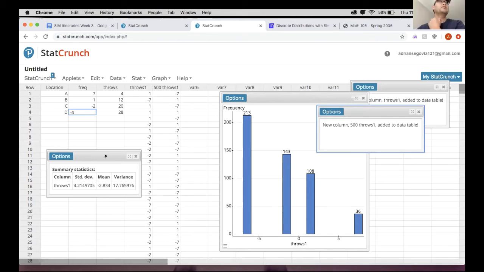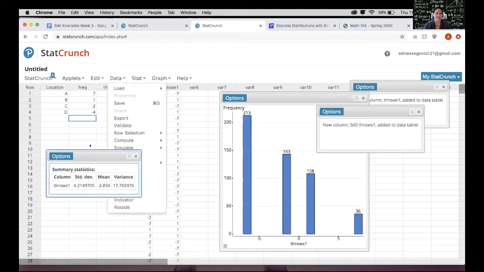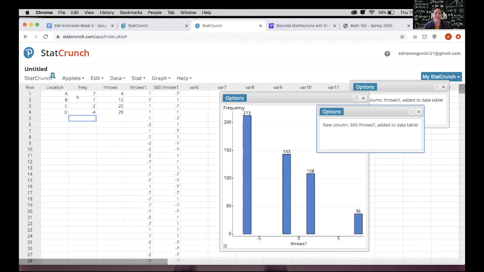You know what? We want to compute, right? You have to push enter on your table where you put the negative 4. It hasn't digested it yet. So first push enter on that, and now resimulate. And if I were you, I would delete those columns. You can just go to the arrow and delete those other columns. Because notice that's really weird. When you didn't push enter, it still was taking the negative 7s.